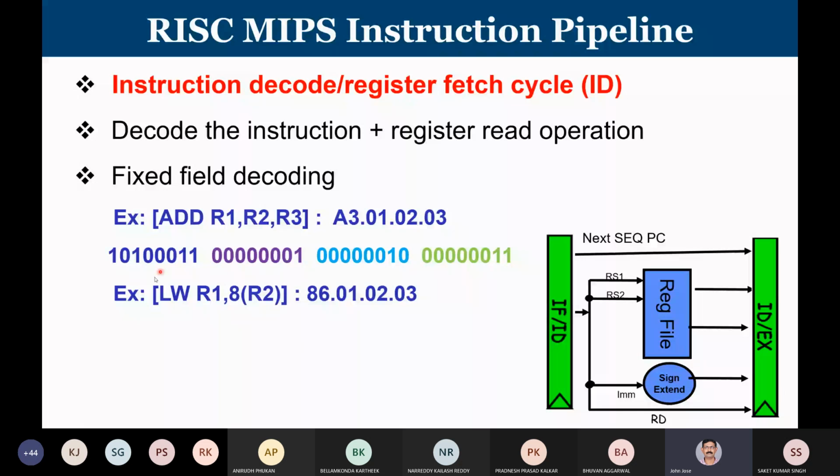In the meantime, decoding will happen. The R1 value, anyway, is not needed now. Ultimately the result has to be stored in R1, so R1 is a destination register. So I will pass the details of that along. And then I tell what the opcode is all about, load. Here also, this represents load. This represents R1, this represents your R2, and this represents your 8. But in the actual case, it is going to be 16-bit. I just tell this in order for you to understand it easily.